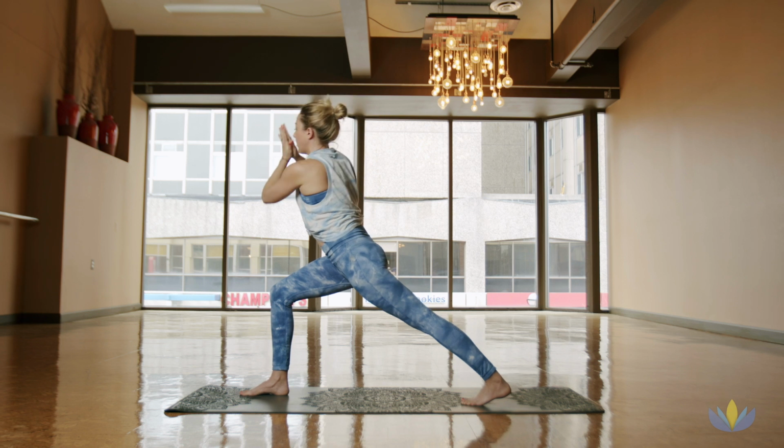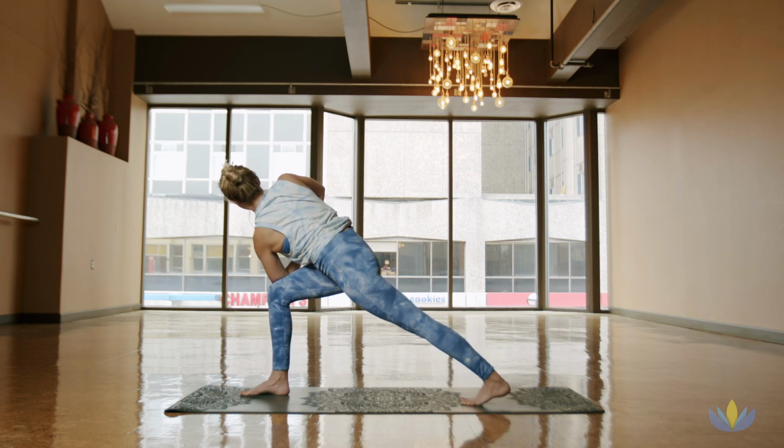Exhale, slowly hook left elbow outside of the right thigh. Find leverage, big inhale, twist from the tail, gaze over your right shoulder.